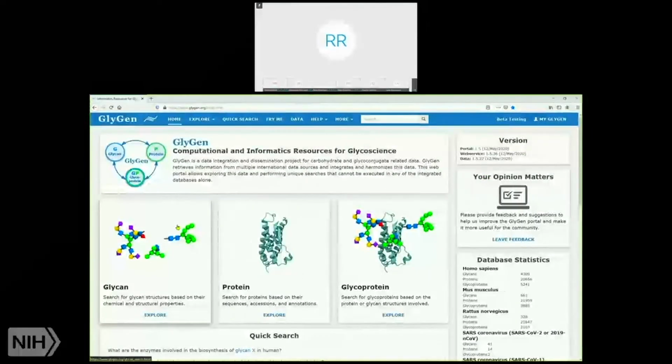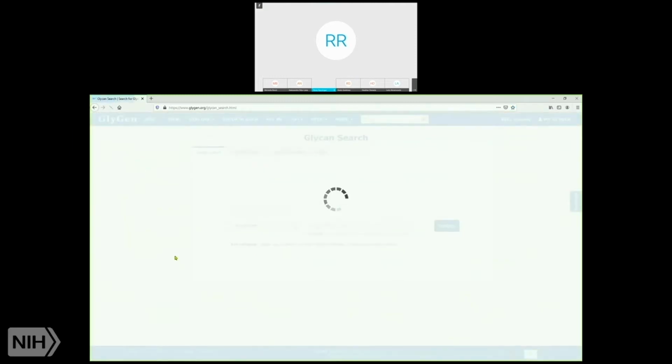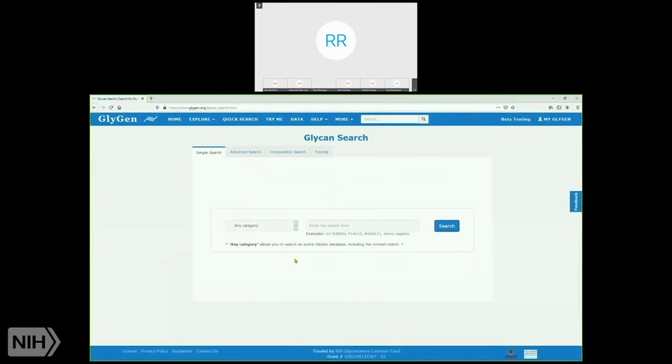Okay, let's get started with the glycans because you mainly care about the data. The easiest way to start with glycans is to click on that box and it will bring you to the glycan search page. On pretty much every page where we have forms, we always provide little examples that you can easily click on and get started, just in case you don't know how to use the system in the beginning. This box essentially allows you to drop any kind of information that might be relevant to a glycan and just search for it.